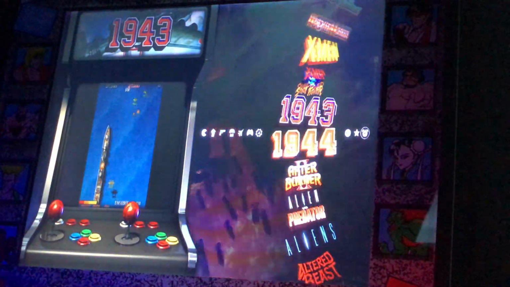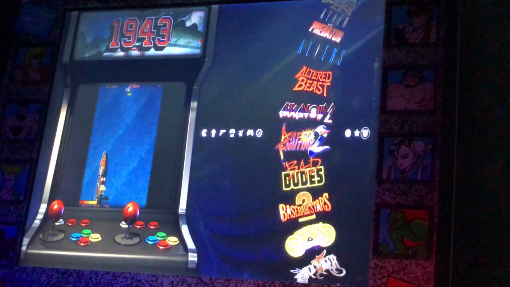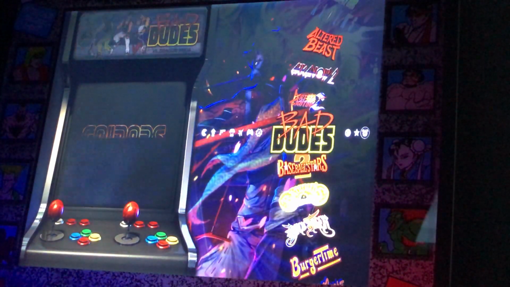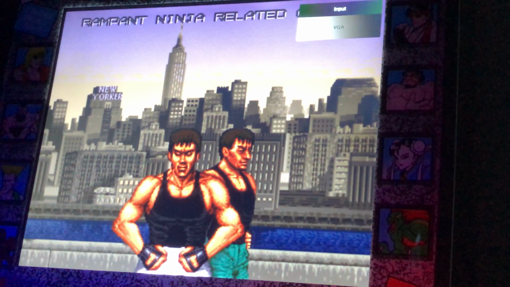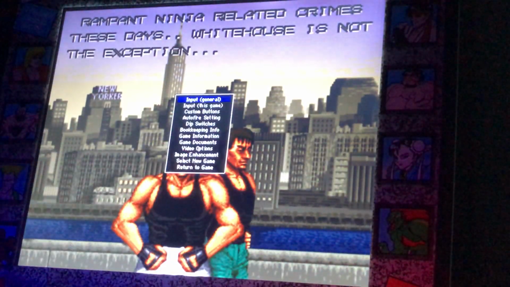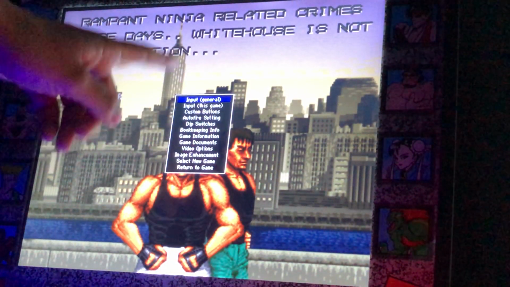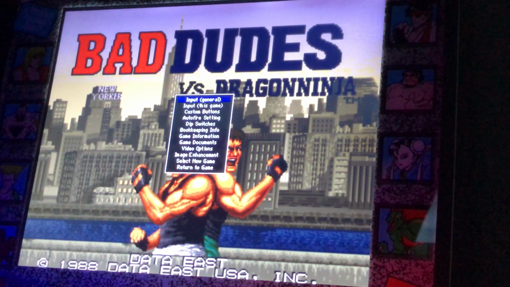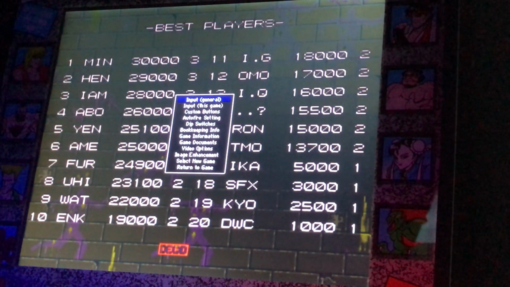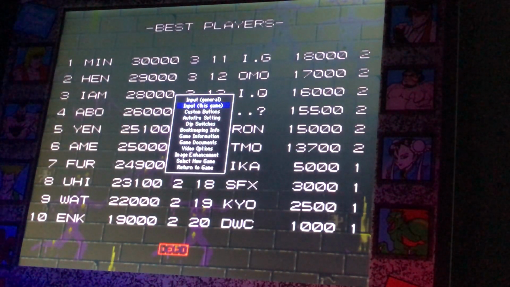So when you first set up CoinOps, all of this is gonna work already, but you are gonna have to set up your controls if this is your first time. So what you do is on your keyboard, you have to hit tab, and then it brings up the MAME menu. And if you're familiar with MAME, it's pretty simple. You can select Input General. Input General sets the controls for all the games. And then input this game is for this game only.